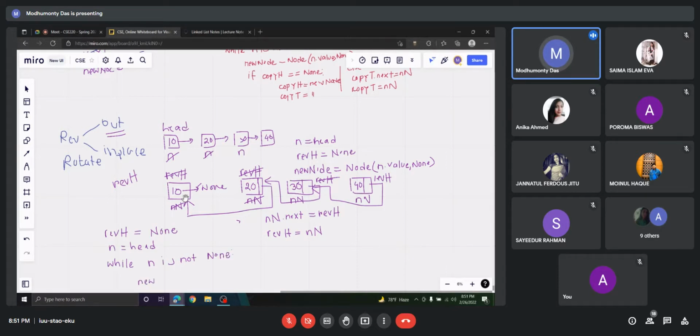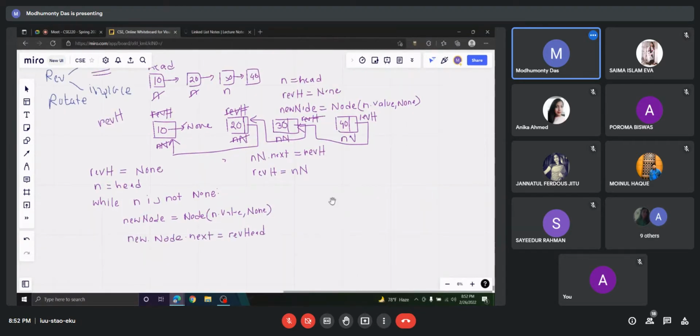I'll be creating new nodes in each step with the value of N. And after that, I'll keep linking it with reverse head. I'll keep updating reverse head. That's it. Any questions? Confusion?